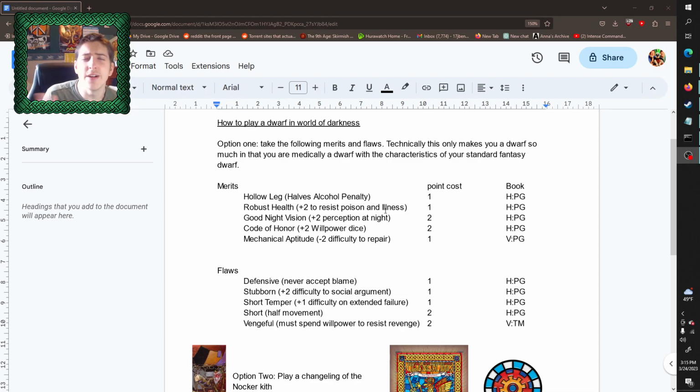Basically, tiny little minor advantages and disadvantages you can give your character. And if you take a very specific set of merits and flaws, you can kind of recreate a dwarf in any of these games. Now, most of these use the Hunter the Reckoning player's guide. And this doesn't actually make you an actual dwarf, it just makes you a person with dwarfism that happens to have all the same characteristics of a classic fantasy dwarf.